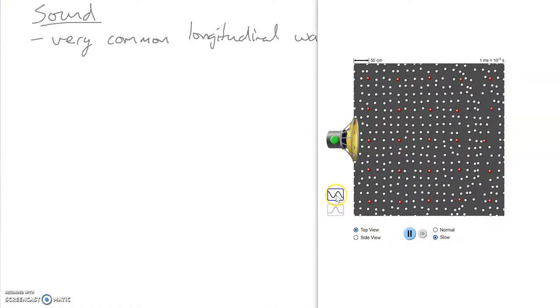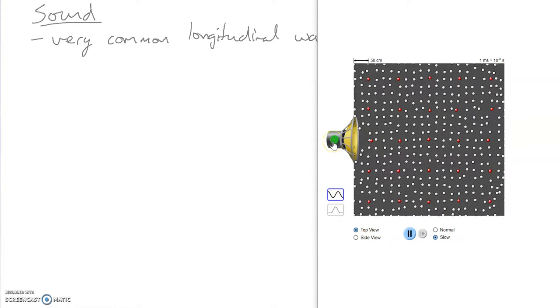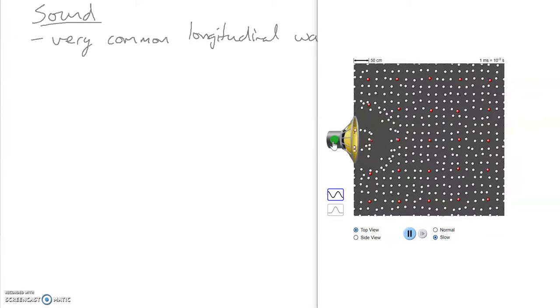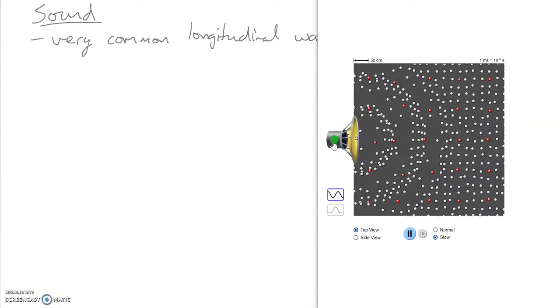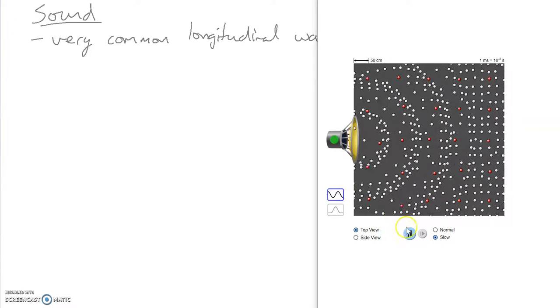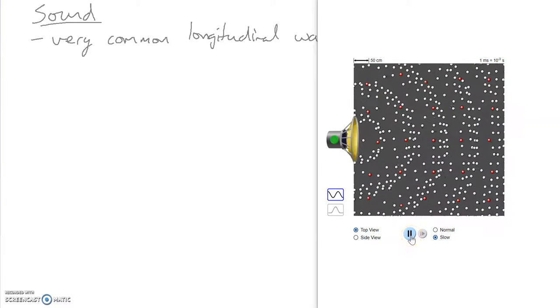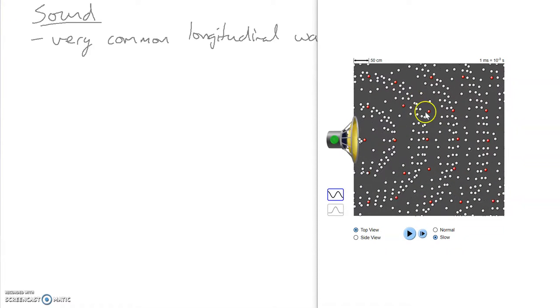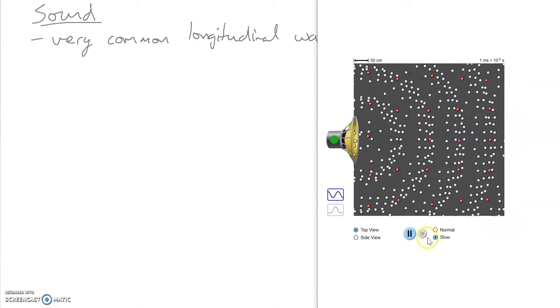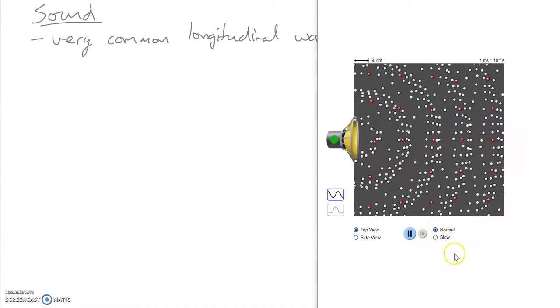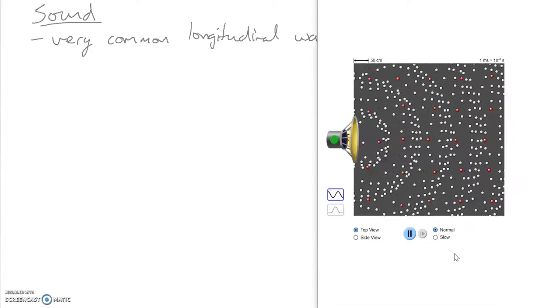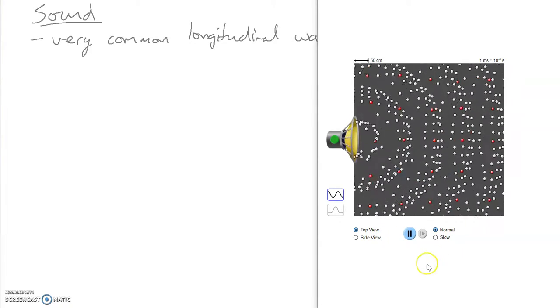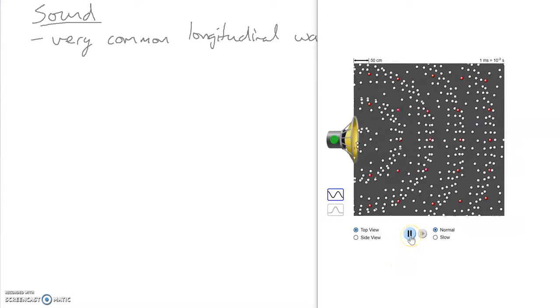And we can even have a continuous set of pulses going. So here we just have continuous waves, and this is sort of what sound waves would look like if you could actually see the air molecules. So you can see a lot better now. We've got our nice compressions where there's lots of particles, and we have our rarefactions as well. And we can even speed this up a little bit. Of course, real sound is way faster than this, going around 340 meters per second, but this is sort of what it would look like.